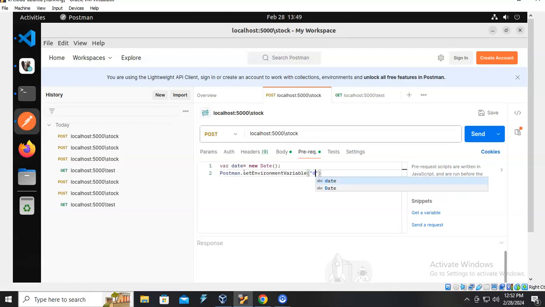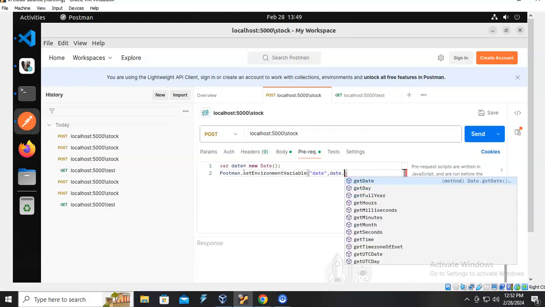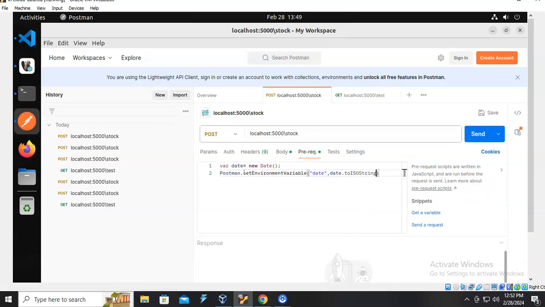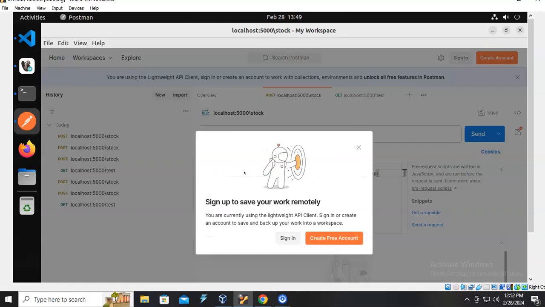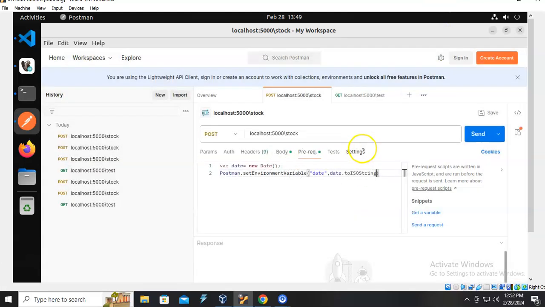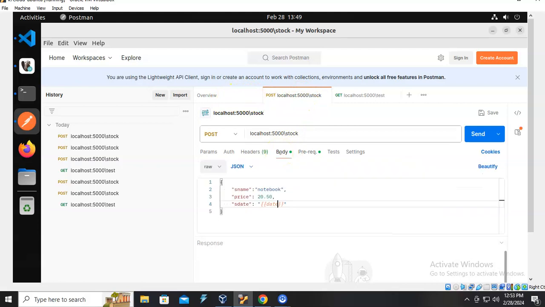The name of the variable is date, comma, which is a string, so date dot toISOString. Now you can execute this part.